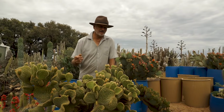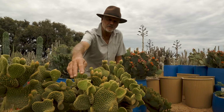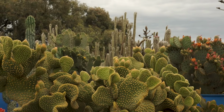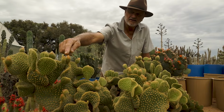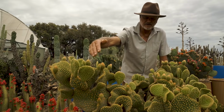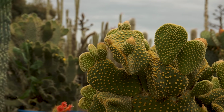This is an Opuntia, and it's known as the teddy bear Opuntia, but this is a cristate form, or mainly cristate form. There'll be some normal form. So here we can see all these new shoots that are coming on it, and you can see how they're waving, and some of them aren't waving, they're doing other things. And then we've got flower buds coming. So occasionally, over here you can see an actual flower bud that's cristated, and that happens more and more as you get a more pure cristate plant. So these are plants that we take our cuttings off for sale, and we're working on getting more pure forms of this.